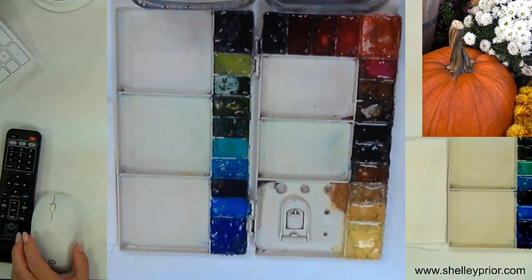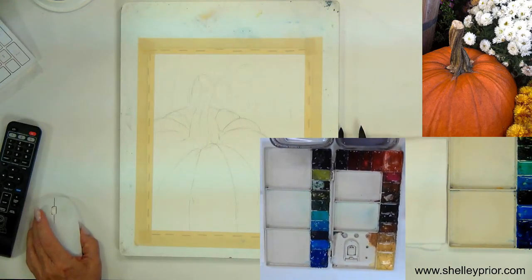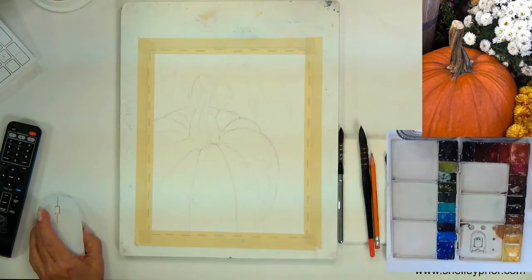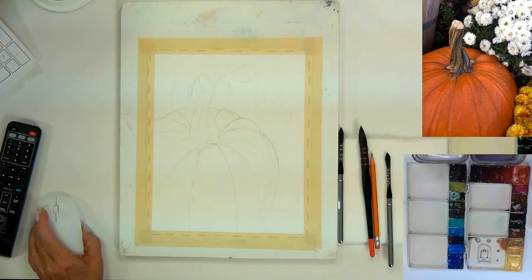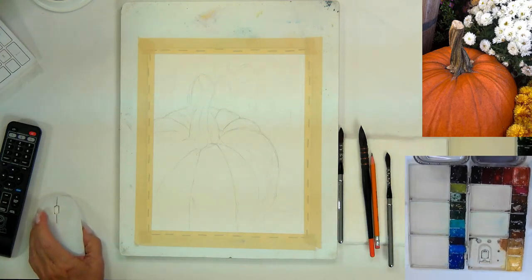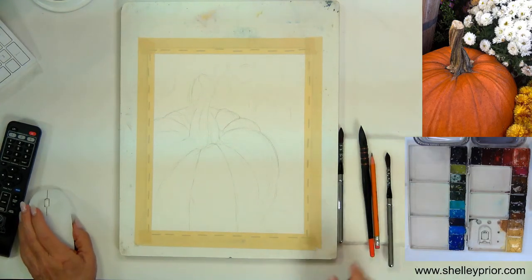Okay, so I'm going to shrink down this palette again here and place it over here in the corner. Make it a little smaller. All right, so you'll be able to watch what I'm doing, but it's off to the side there.